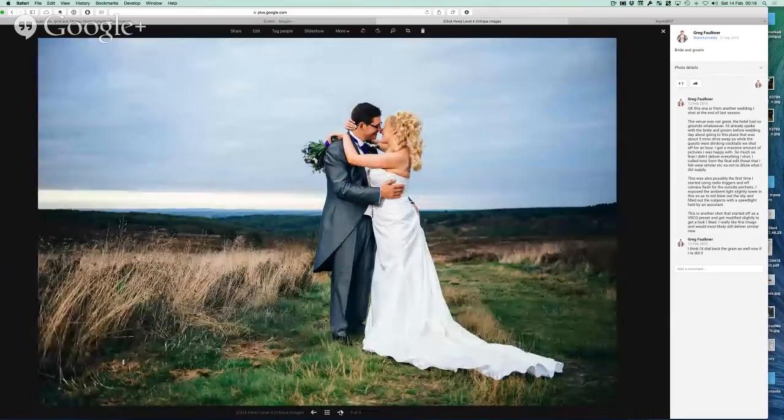This one was, again, a wedding from last year, where the ceremony was not the greatest place, if I'm honest. The grounds were non-existent. It was a hotel, just a car park outside. So this place was kind of 5 minutes drive away.